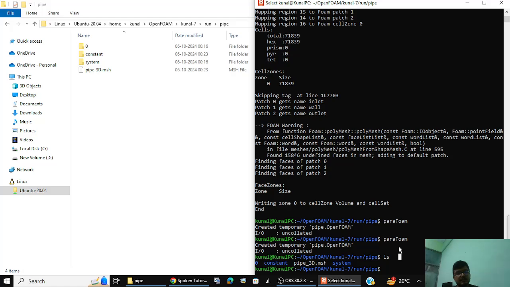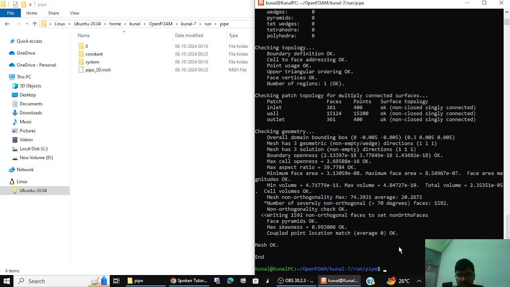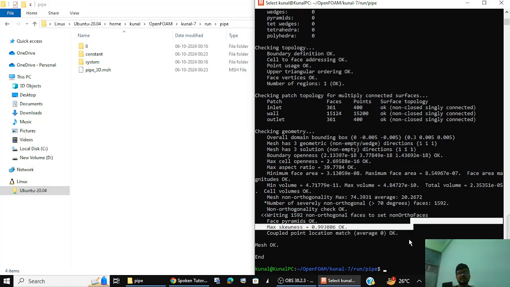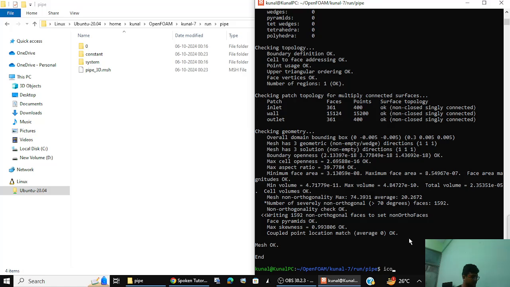So no blockMesh, nothing. Only one thing we can do is checkMesh to understand the various parameters inside the mesh, whether there is negative volume or something like that. There are many determinant kind of things also there. So use checkMesh. It should come okay. So this comes as mesh OK, and you are good to go with the simulations because you have checked the imported mesh. Now it's time to run the simulation of icoFoam.